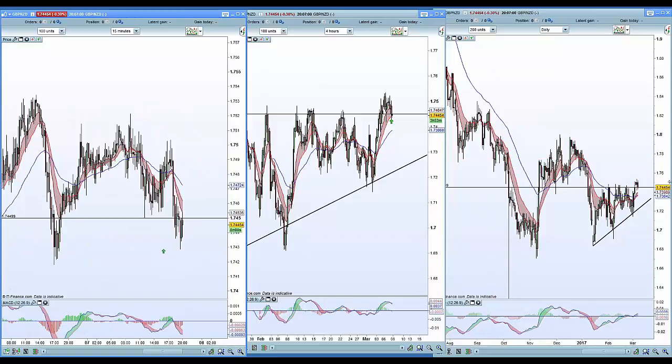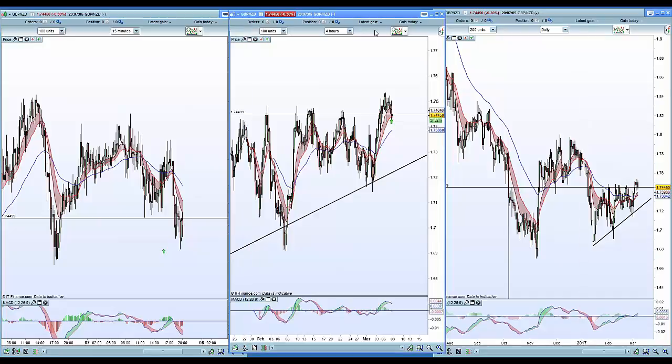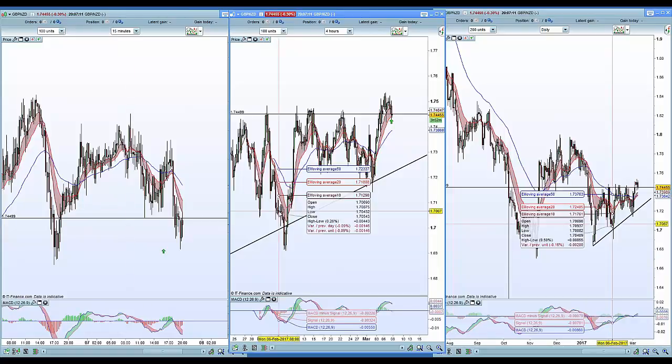You can see all the pound pairs are dropping. This is the only pound pair that seems to be moving up, at least in the 4-hour and daily chart. Pound Aussie. So if you analyze all the pound pairs across the board, if you are planning to short a pound pair, it makes more sense to short your pound Aussie or your pound dollar, because it doesn't make sense to short the pound kiwi simply because the pound kiwi is the strongest pound pair out there.